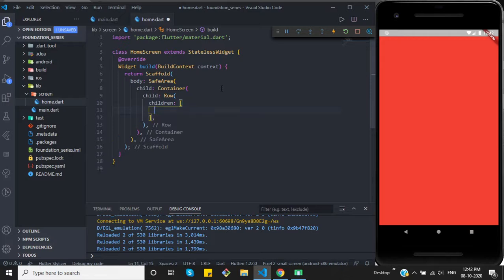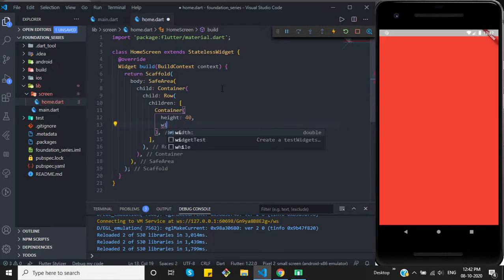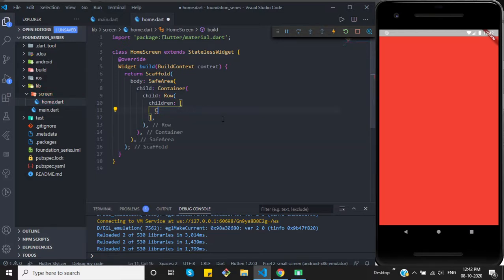So now let's create some widgets here, and first of all we will create, let's say, a container. Again, why container? We will be giving it a height of 40 and width of... or even more, we can do directly a circle avatar.